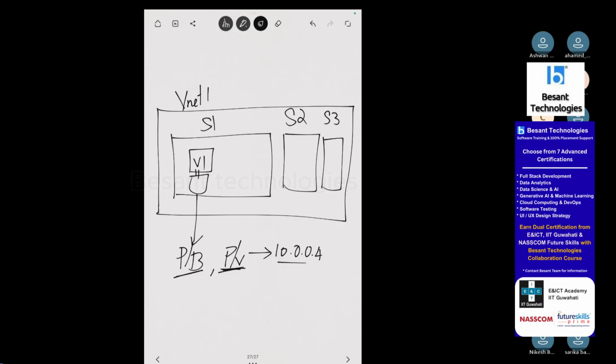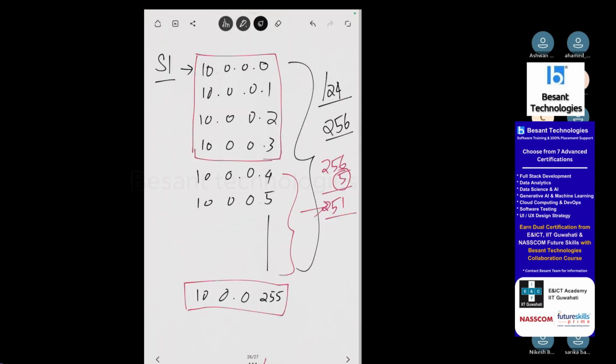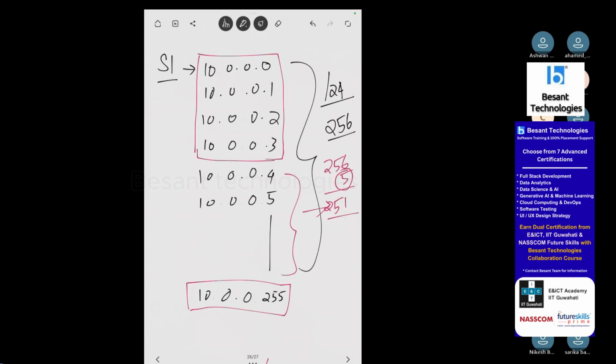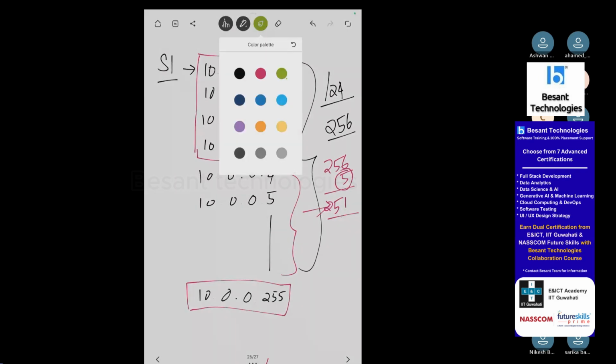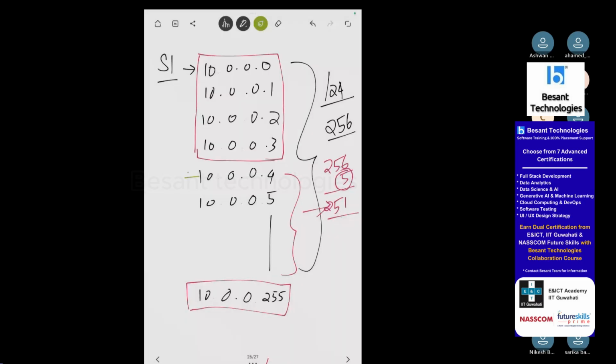So how do you know that? Very simple. If you just come to my previous example, I've given you a very clear statement that this is the list of IP addresses that are going to be there for my subnet one. Now, I know very clearly that the first four and the last one are reserved by Microsoft. The remaining 251 are my own addresses. What is the first available IP address? It's 10.0.0.4. So if I try to create my VM1 here, this will be the IP address which will be allocated for my VM1. Everyone clear?